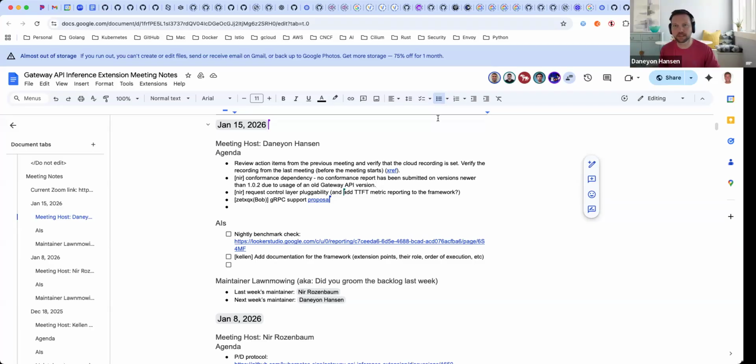I don't see any hands. Yeah, I'll go ahead and respond. Yeah, I mean, I agree with you 100%. It's definitely concerning. I know from my standpoint for K Gateway, I've just been wrapped up in some other work and just have not been able to run conformance in quite some time.